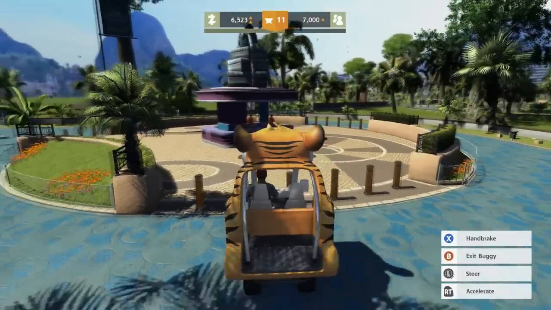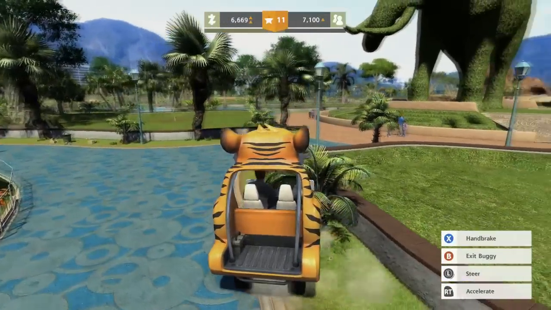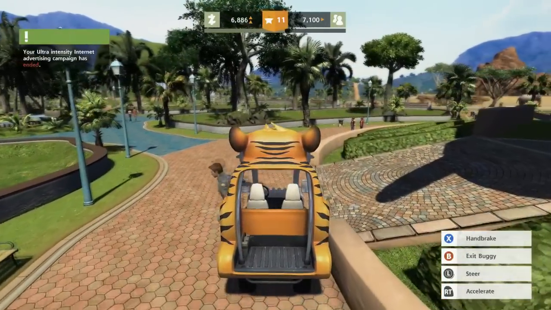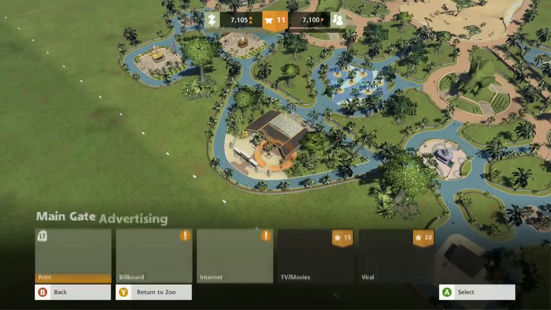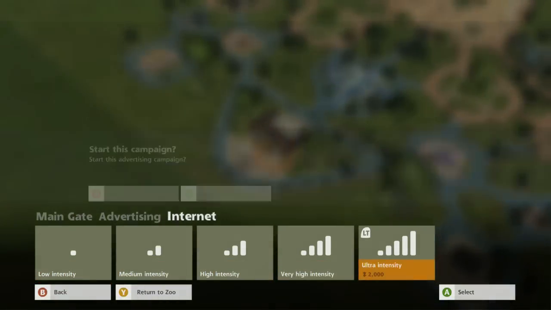I mean, come on. I own this place. I should be able to let my buggy go in there. 7,000, only 900 more to go. Oh, isn't it? We didn't get 3,000. Oh my gosh. Hang on. We're losing guests. Okay. Advertising. We need to go back to ultra intensity because we definitely did not get 3,000 guests like it said we would.